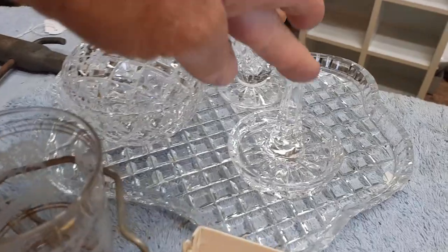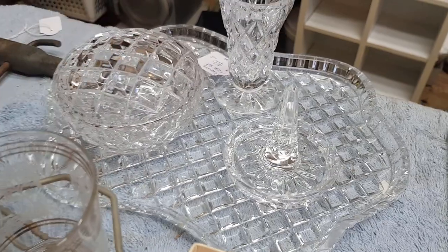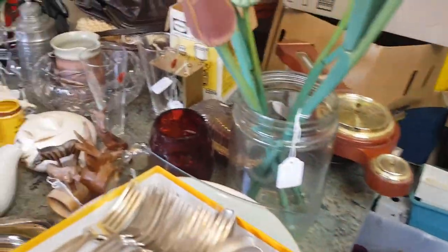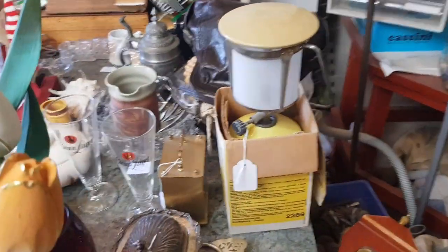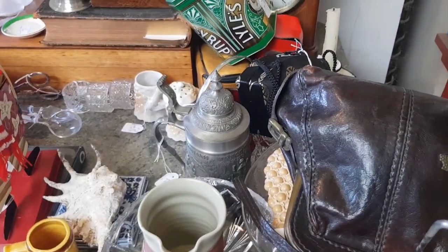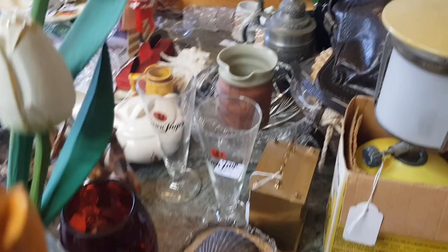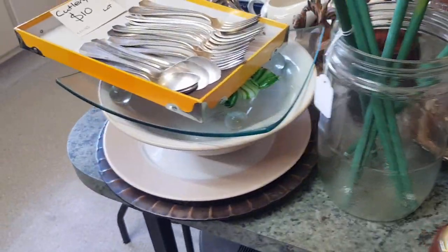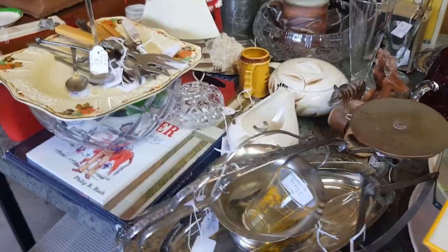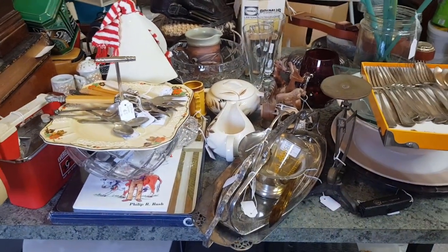There's a drinks carrier but the glasses have been well used — the gold bands have totally worn off some of them — we only put $10 on that set. There's a crystal dressing table set — ring holder, little vase, and lidded container — at $30, though they are a little hard to sell. They also turn up in uranium glass and sell much better in green or pink. A camping gas light, some old handbags, and a large pewter German stein — all five to ten dollar items.